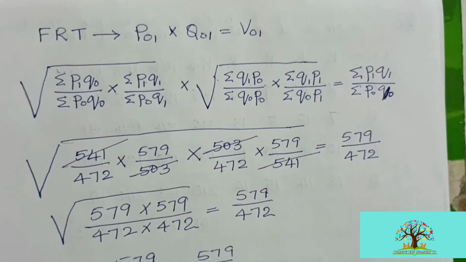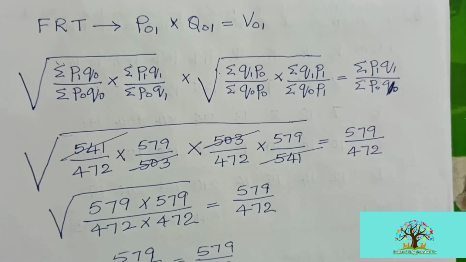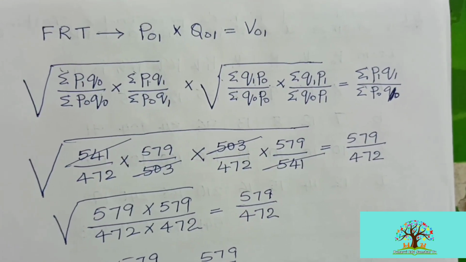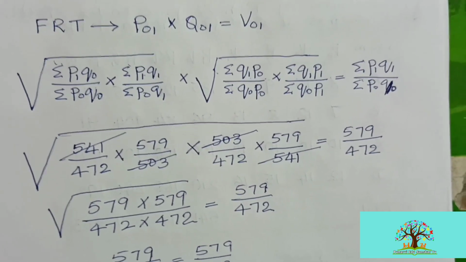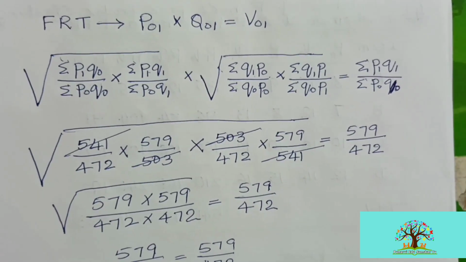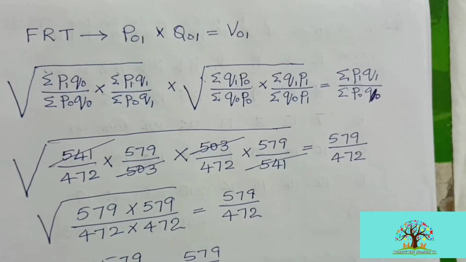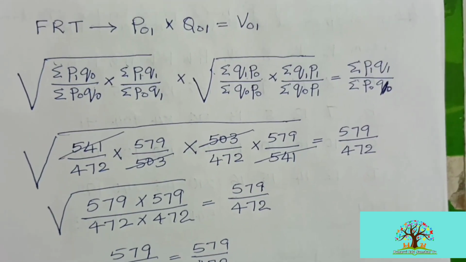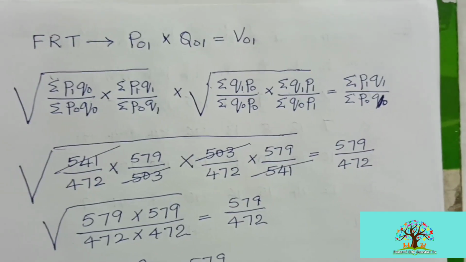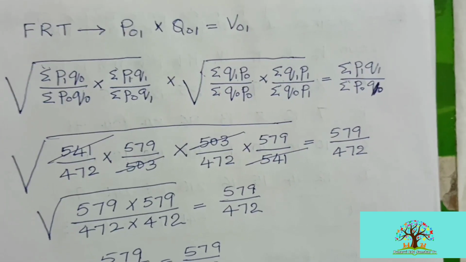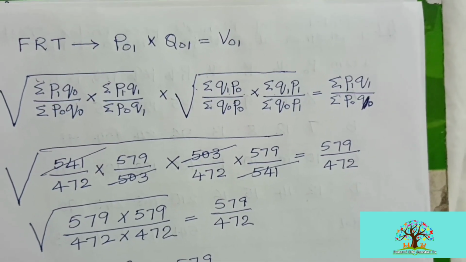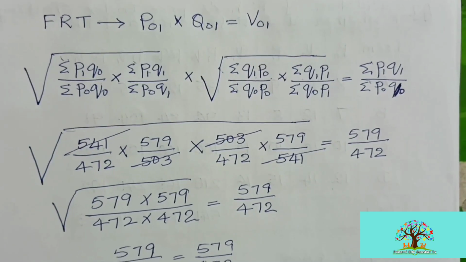And to write down the Fisher's quantity index, just in the P01 formula, where all P is there, write Q, where all Q is there, write P. That's all. In the first ratio, summation P1 Q0, you write it as summation Q1 P0. Like that, where all P is there, make it Q, and where all Q is there, make it P. So you'll get the Fisher's quantity index. So write down the formula, that is equal to the value index formula, summation P1 Q1 divided by summation P0 Q0. Okay, understood.